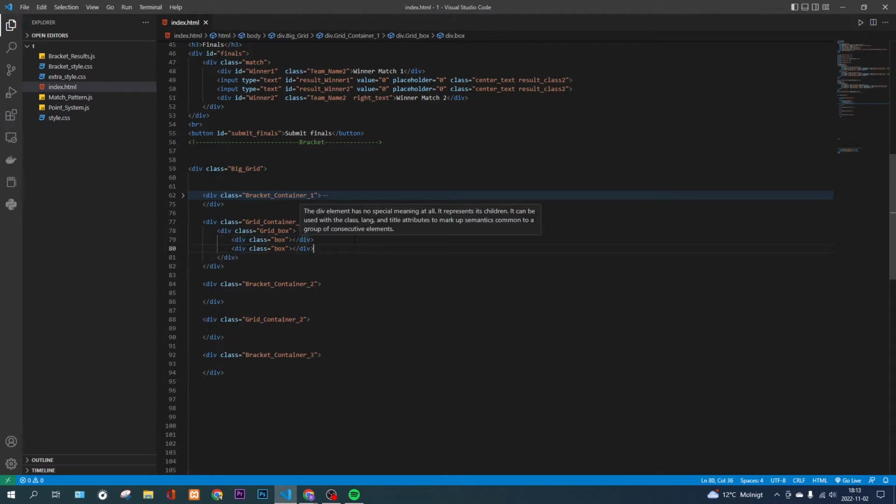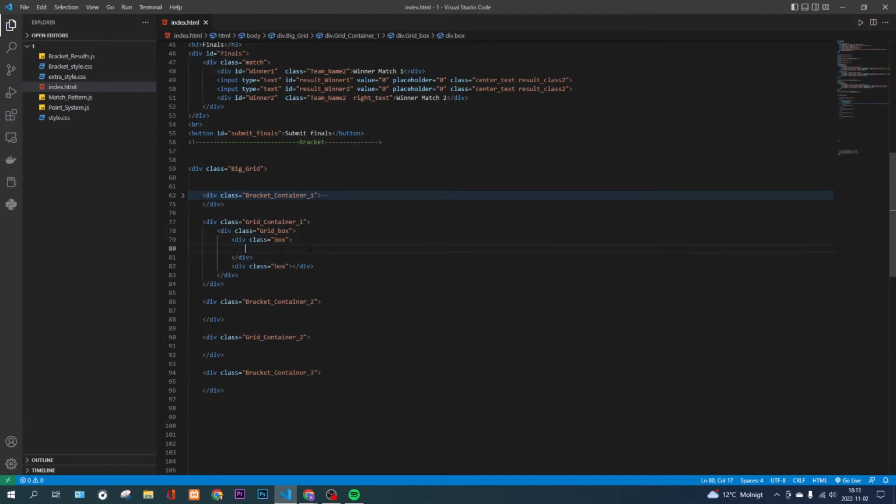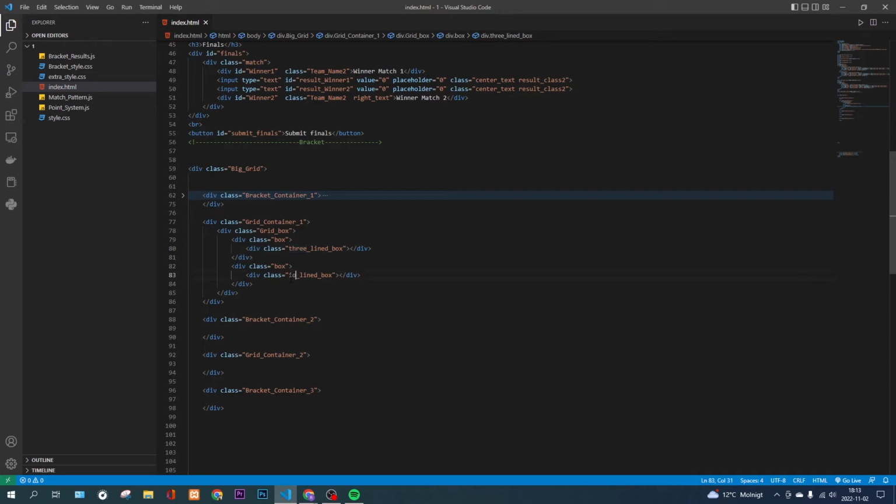And inside of the first box, we're gonna make a new div. Yes, I know it's a lot of divs, but just follow along. And this div is going to be called 3-lined box, and the other one is going to be called 1-line box.